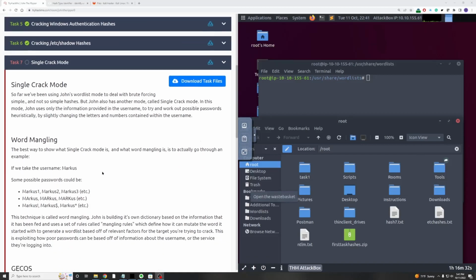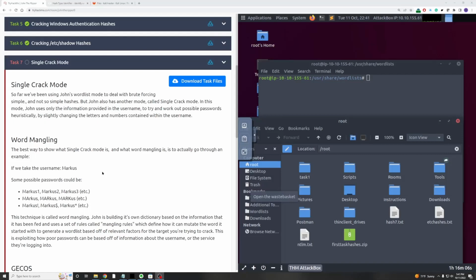So let's move along. So far, we've been using John's wordlist mode to deal with brute forcing simple and not so simple hashes. But John also has another mode called single crack mode. In this mode, John uses only the information provided in the username to try and work out possible passwords, heuristically, by slightly changing the letters and numbers contained within the username.